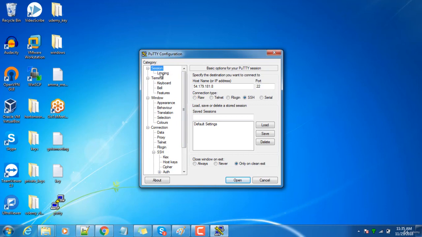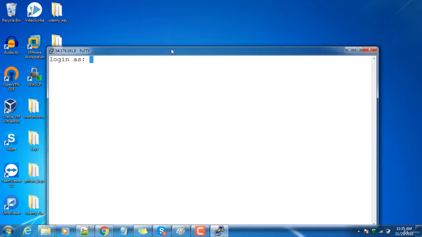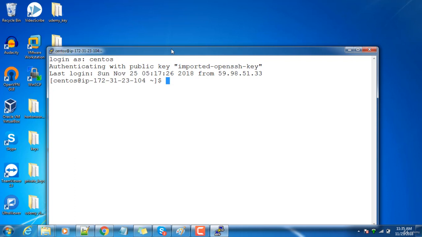Back in the session, I write the name, like master 1. If I save this, next time onwards I can use it very easily. Just click this, use the username CentOS, and I am able to connect to the first machine.